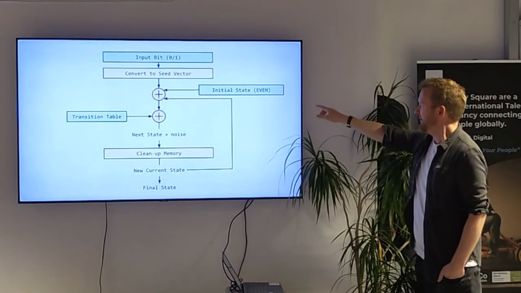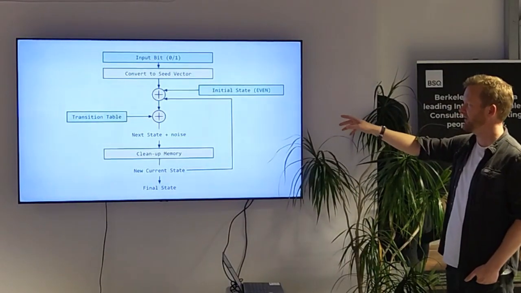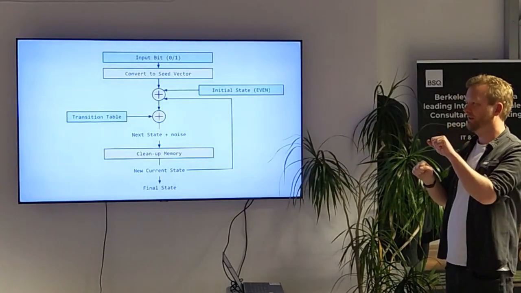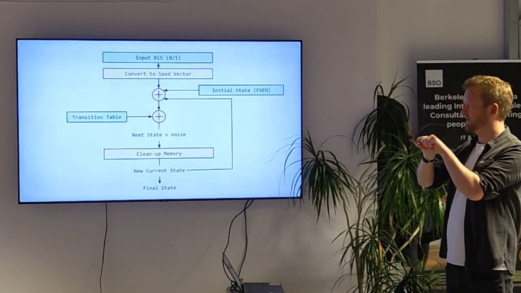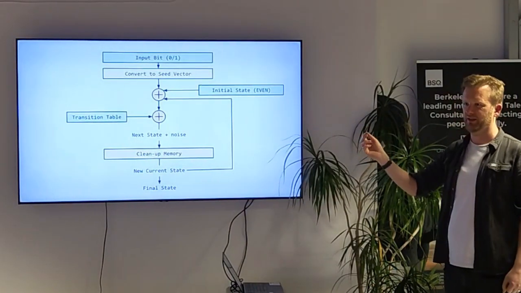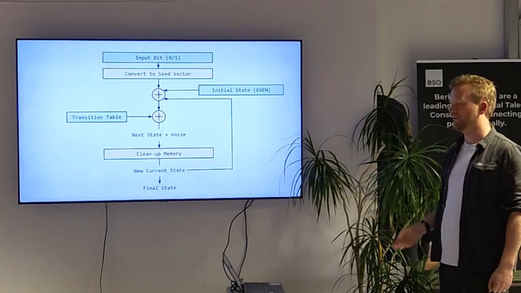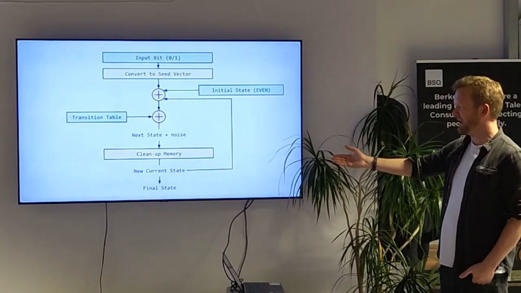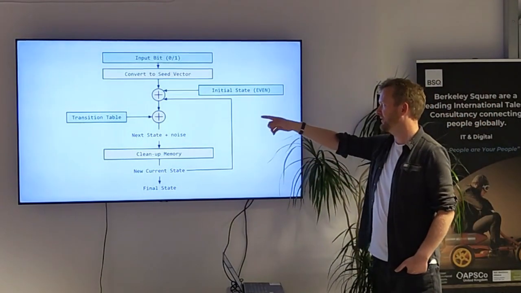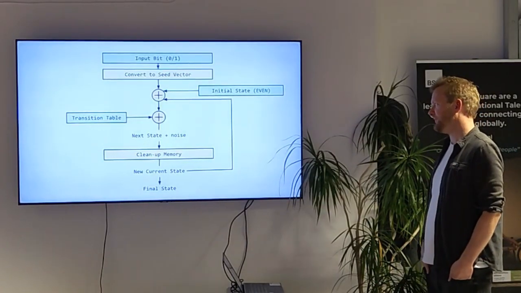Then we have a vector which is the initial state, even, which gets an exclusive OR. Remember, the pluses are exclusive OR. That gives us an output, and we exclusive OR that output, so we've now bound the current state with the current input symbol as a vector. We exclusive OR that with the transition table, which again is another 10,000 dimensional point. That gives us the next state that we're transitioning to, plus noise. That goes into the cleanup memory, which gives us a new current state. That loops back around and we process the next bit in the input.